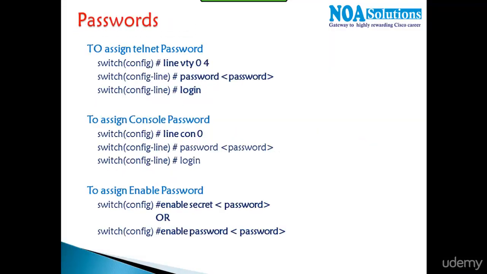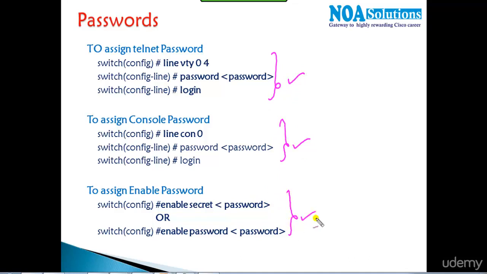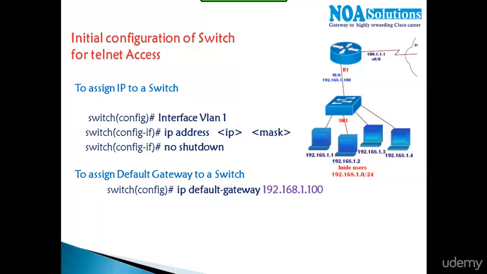And if you want to make any changes, we go to the configuration mode. We can assign some VTY passwords, console passwords, auxiliary passwords, and also we can assign an enable password or enable secret password, exactly the same as routers. And the other thing, we can also assign an IP address to the switch, which is for management.